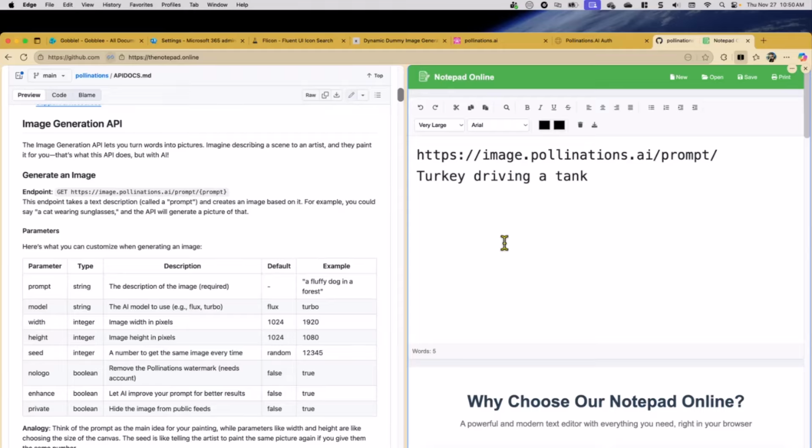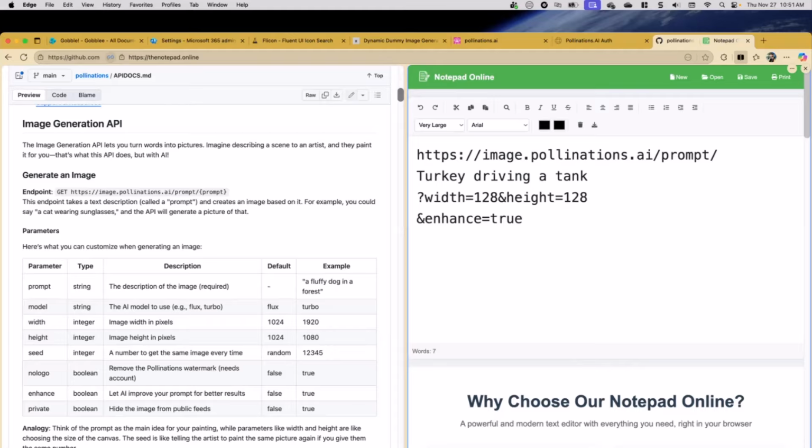And then you can see there are other options here as well that we could change around. So let's add some things. We would add that with a question mark to make this a query string. Just for our first one, we're going to say width equals 128, and then we put an ampersand when we want to add another one, and height equals 128 as well. And then we could do things like setting enhance, like CSI, enhance, equals true. All that really does is it makes the prompt a little better; if the prompt isn't great, it's going to improve it and make it fancier.